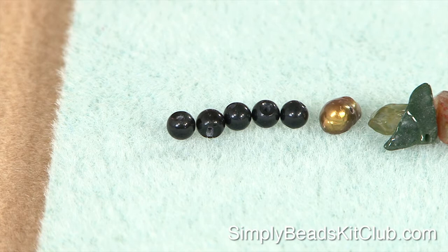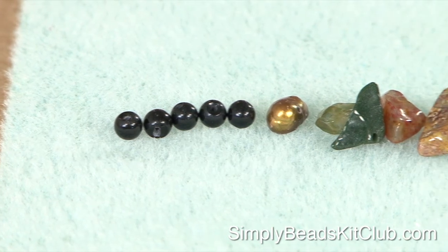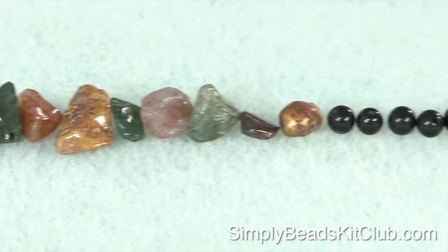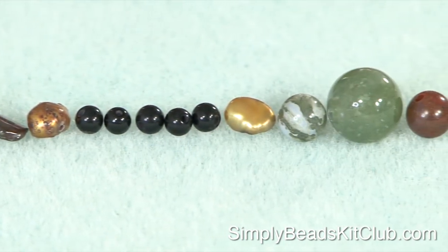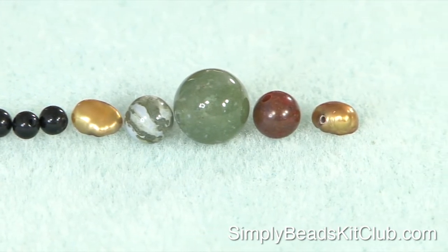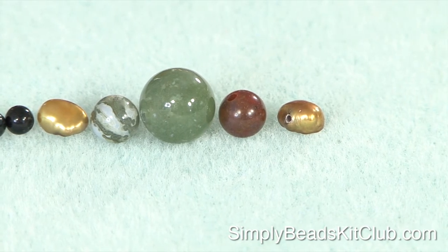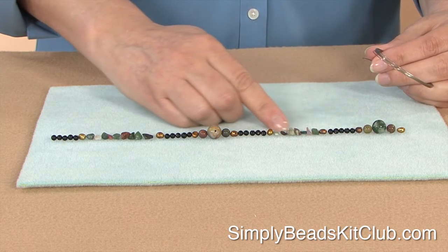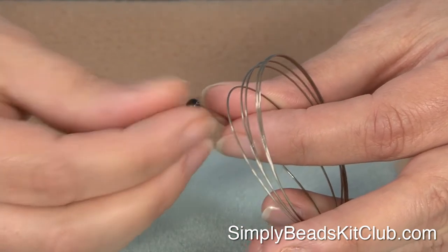We'll bead in the following order: 5 black stone beads, 1 pearl, 1.5 inches of Indian agate chips, another pearl, 5 more black stone beads, 1 pearl, 1 6mm Indian agate bead, 1 10mm Indian agate bead, another 6mm Indian agate bead, and 1 pearl. I prefer to arrange all the beads in the proper order on my beading mat before beginning.